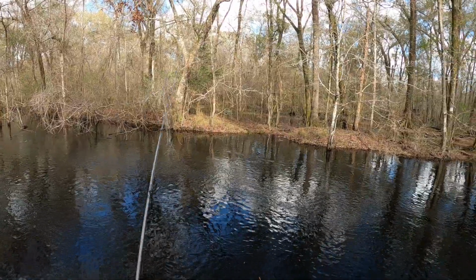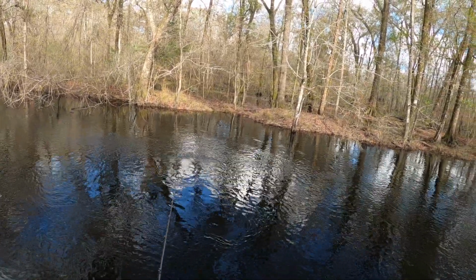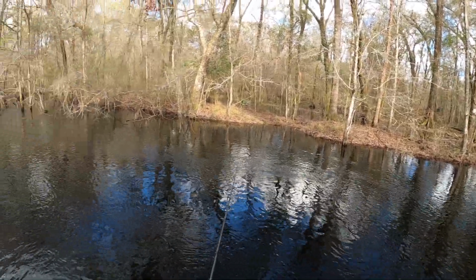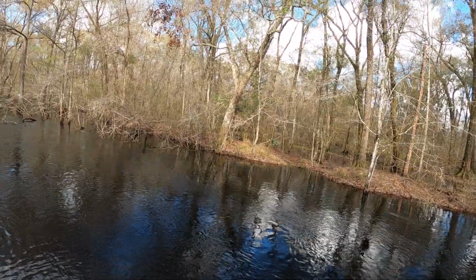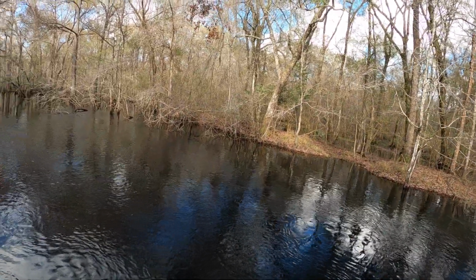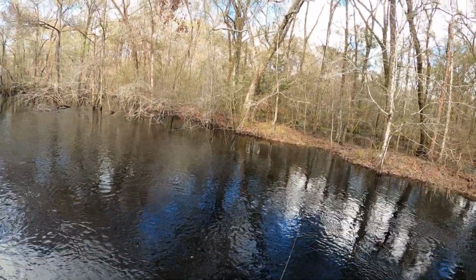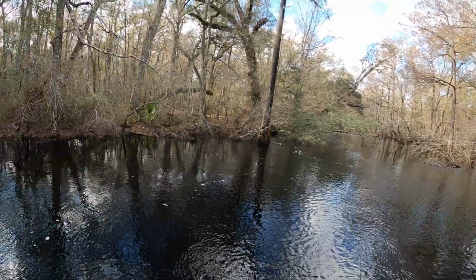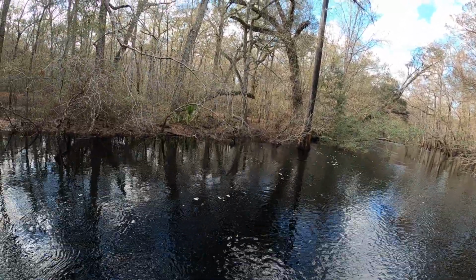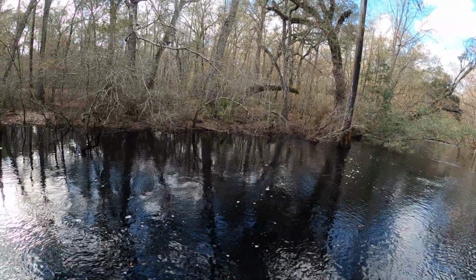So the first clip is going to be of my wife Tiffany's first ever redfish. And I didn't even realize she hadn't caught one until we caught one that day and she told me. So we were out on the coast, it was really cold, really windy, and just another one of those days of a trip where we didn't catch a whole lot of nothing. So I figured I'd save the clip, at least because it's special. And like I said, it was her first ever redfish, so check this out.